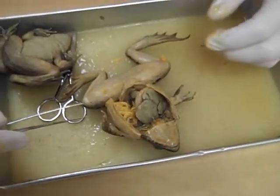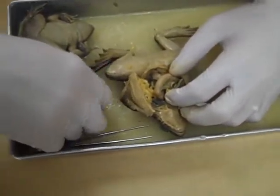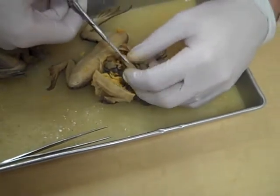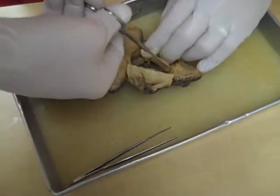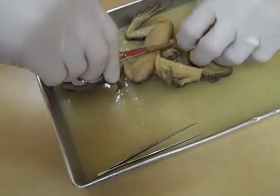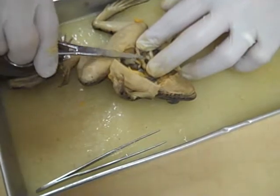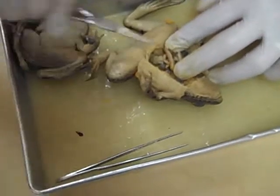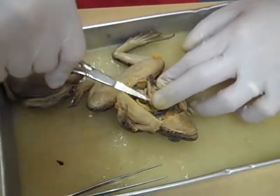Now after the kids have gone through all that, some cool things that they like to do — the first one I like to do too. They can cut open the stomach to see what was the frog's last meal. Let's crack it open. Oh, it does have some stuff — that's pretty dried up though, there's not a whole heck of a lot. Looks like it's got a few legs on it. Sometimes kids will pull out beetles and stuff out of here that had just been eaten. It's kind of cool.